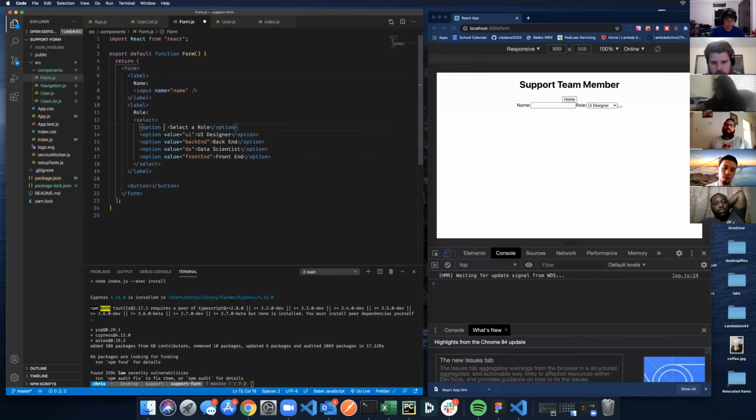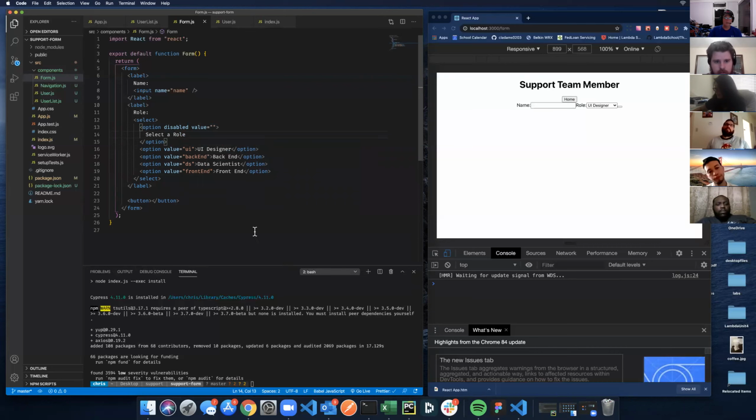All right. However, it's still not going to change that. The difference is when you click on it, now it says select a role at the top. Just keep that in mind too.